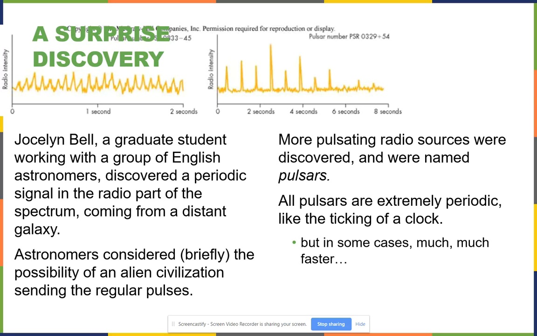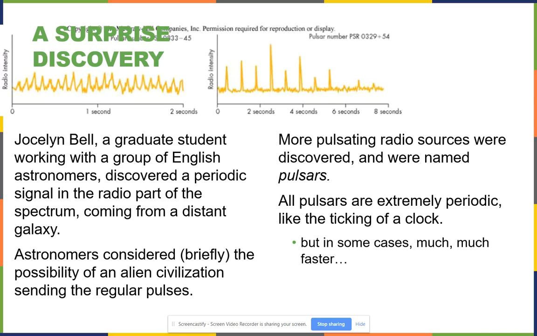What did Jocelyn Bell do? She discovered pulsars. Now, we've been talking about neutron stars. We haven't talked about neutron stars, black holes. We haven't talked about pulsars. What she discovered is something like this thing on the left, where she saw a repeatable pattern of energy in the radio range. So she goes to her advisor, because when you're in graduate school, that's what you do. And she says, look what we found.